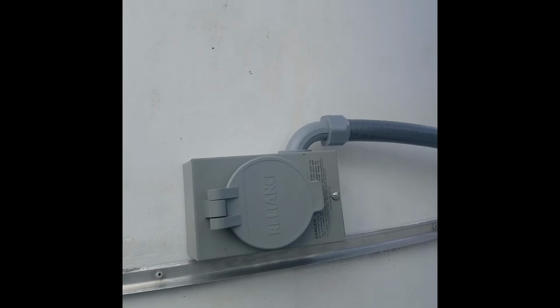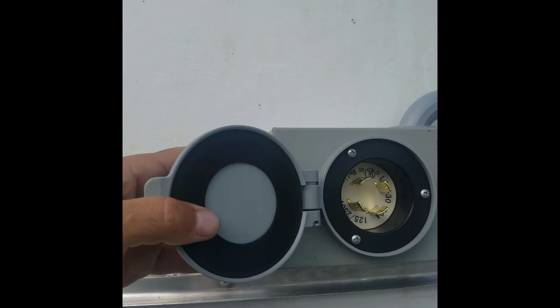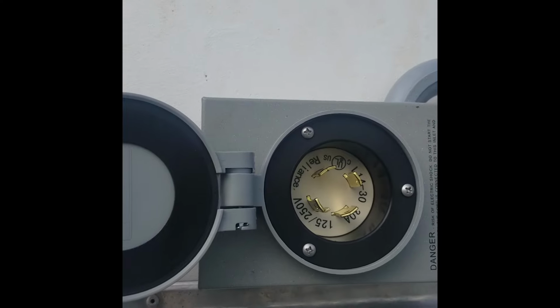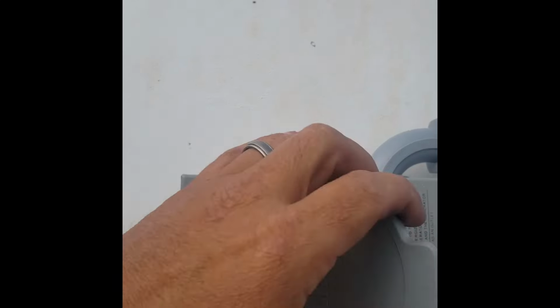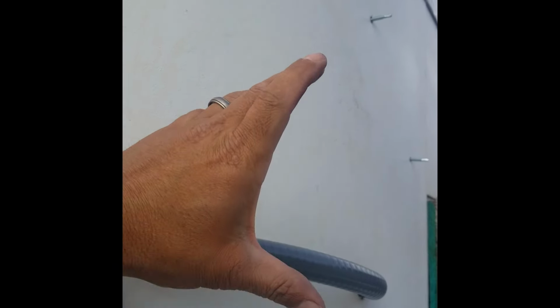Okay, so here we are outside the coffee truck taking a look at the inlet. And this one right here, as you can see, is a generator four-prong locking. What this does is feed the main line that comes in here and feeds the circuit breaker panel.